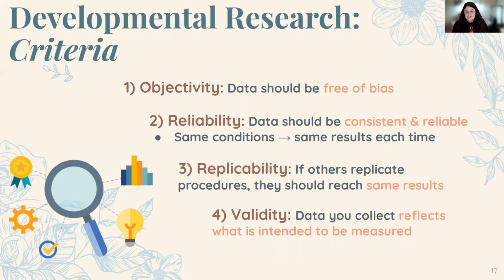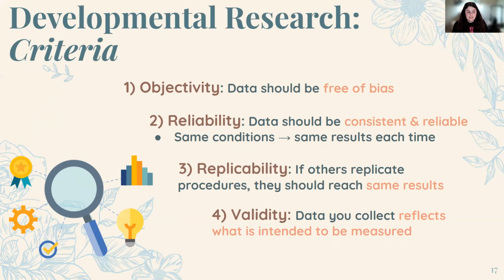One being objectivity. This is the idea that data should be collected and analyzed without bias. So remaining objective and attempting to control any preconceptions of researchers that might be present. Of course, this is pretty much impossible to achieve because every person, researchers included, has beliefs that are going to influence how they interpret things, right? So it's probably not 100% possible to achieve objectivity, but it's an important ideal to strive for in research, right? So that's one criterion.